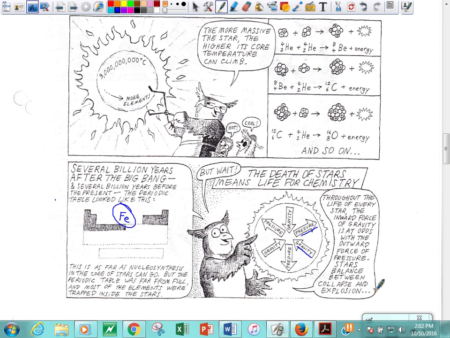When you have nuclear fusion going on, does it want to blow up? And there's pressure outward, right? Sure, and that's where you get this pressure. Nuclear fusion is wanting it to blow up. What's holding the star together, though? Gravity. Because they're so massive, there's a lot of gravity pulling it together. And so there's this kind of balance throughout the life of the star. This pressure is being counterbalanced by gravity, holding it together. And that continues throughout the life of the star until the end of the life cycle of that star. At the end of the star, something happens. Okay, let's find out what happens.